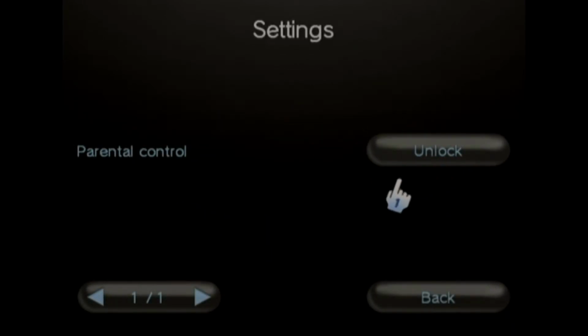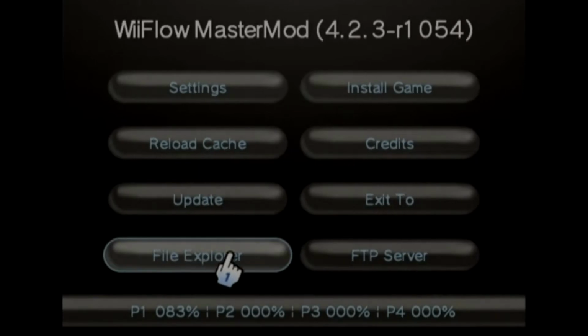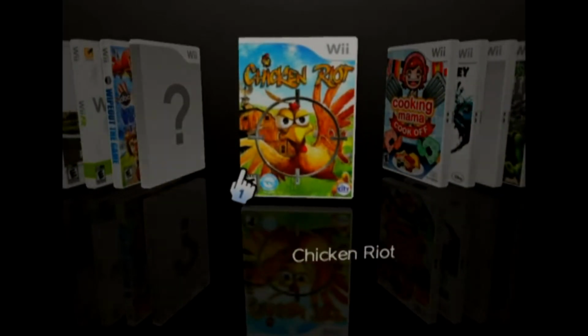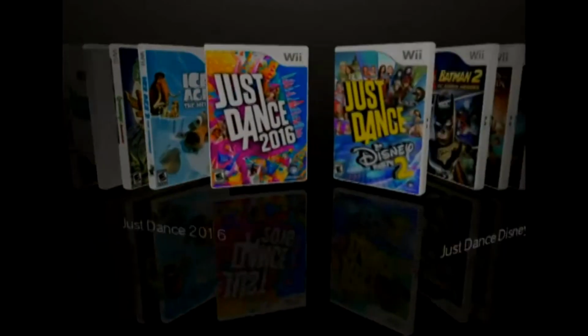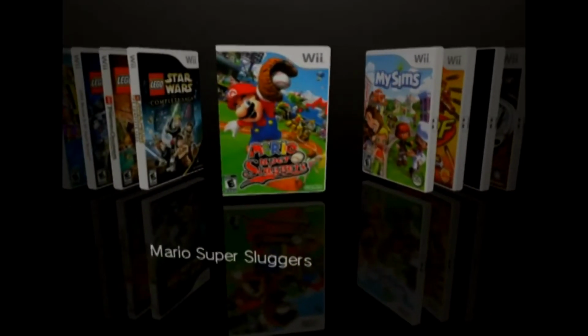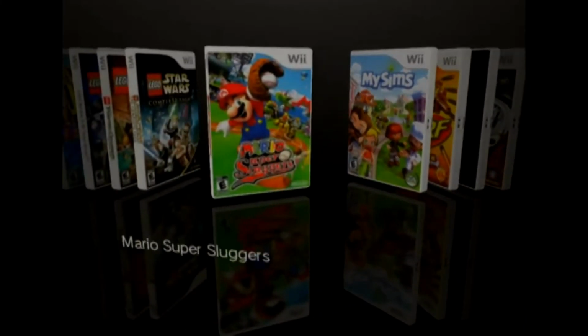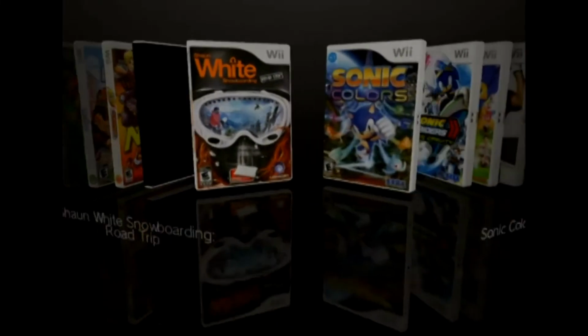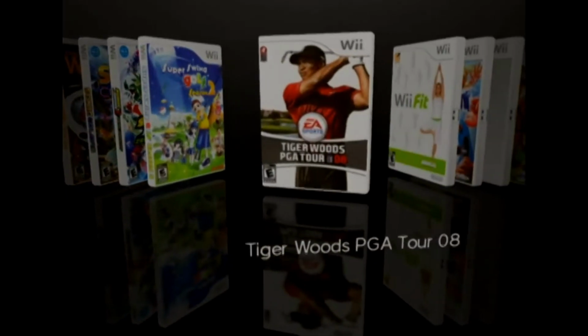See, so now it's telling me if I want to unlock it, I have to put in the code. So now the parental control code is locked right now, okay? So now, as you can see, that Mario Sluggers or Strikers is gone, okay? Let's see, where's the Mario? See, it was right here, right in between these. And now it's gone. So the game is still there. It's still available for you to play. Your kids just can't see it and therefore can't play it, okay?